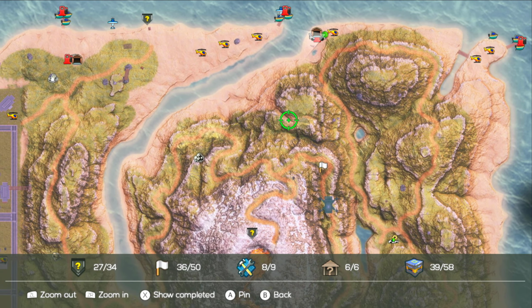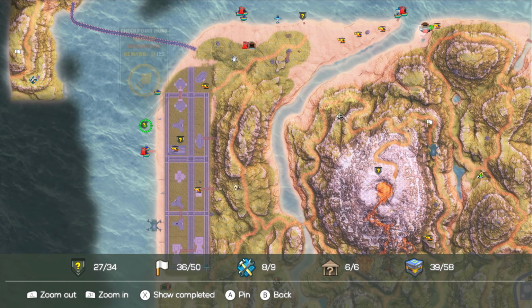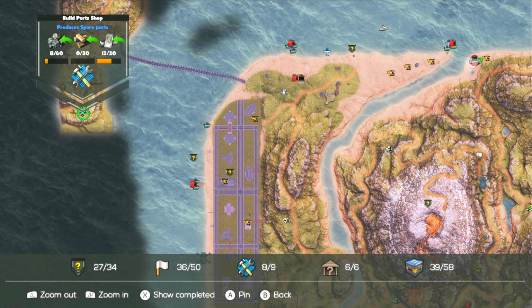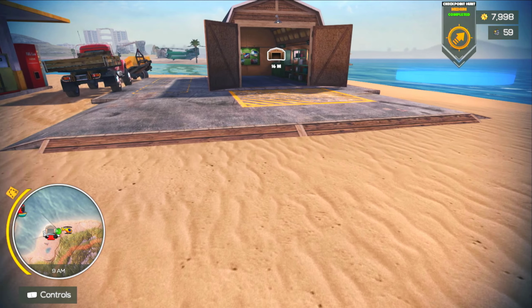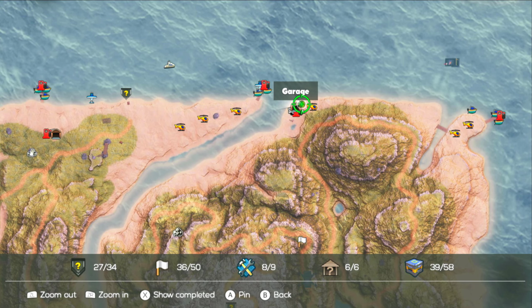So today we are going to build a car part shop in Volcano Map. It is here on this island. To build it, we need to transport all the required materials to this place. We will take all the materials through that cruiser yacht you can see here.